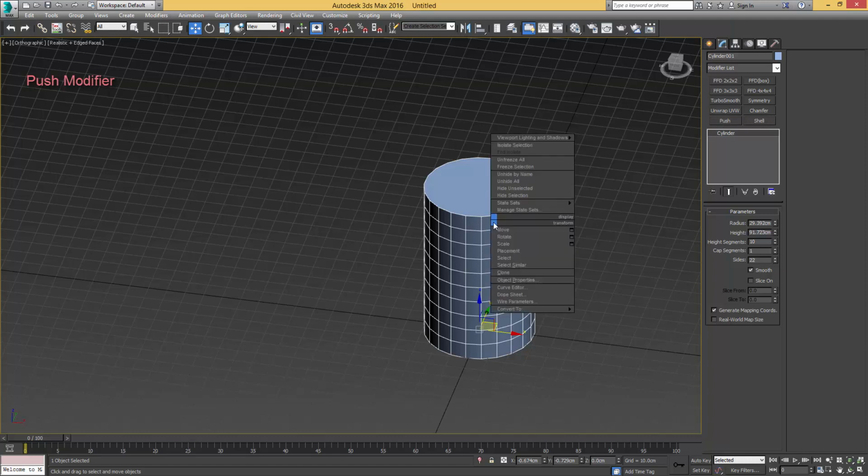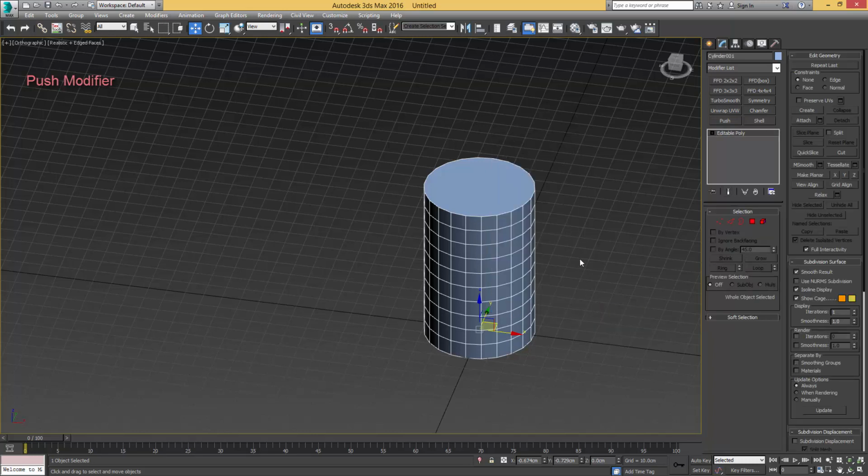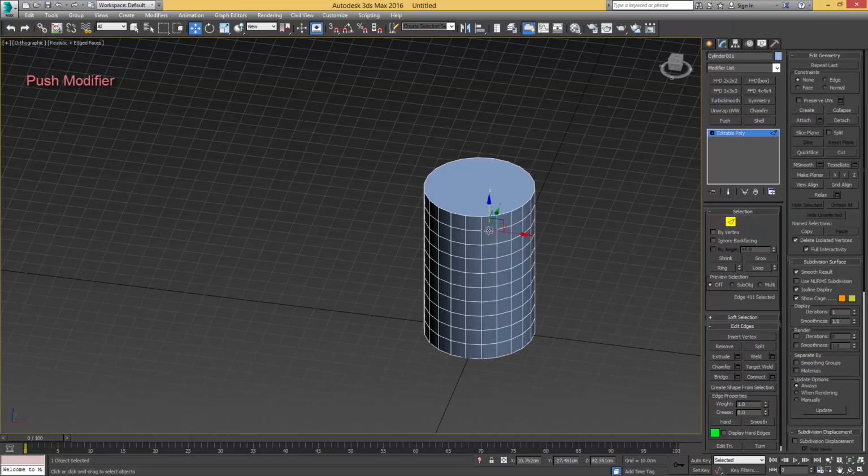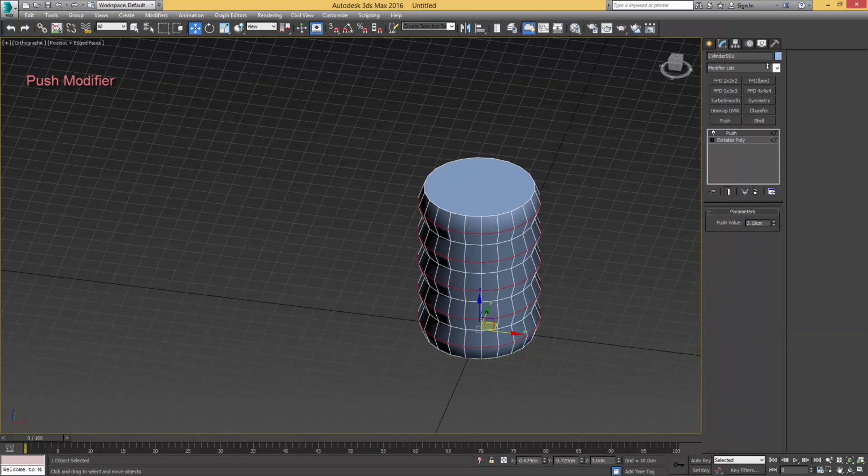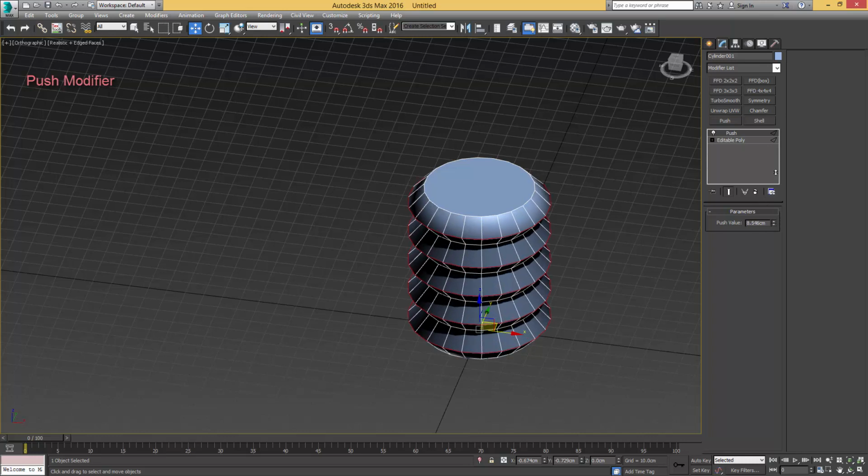For that I'm going to convert our cylinder to an editable poly. Let's go over to the edge selection and double click them in order to get some selection here, or alternatively we can make use of our shortcuts. And then with the push applied, we could do something like that here, for example.